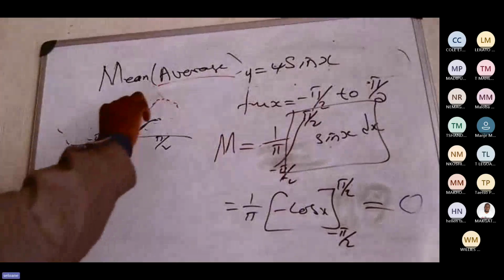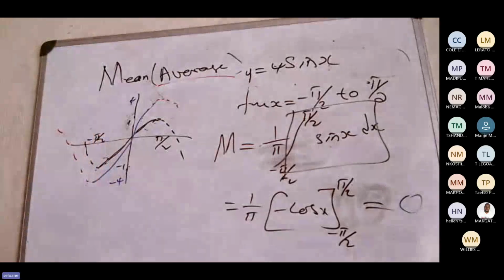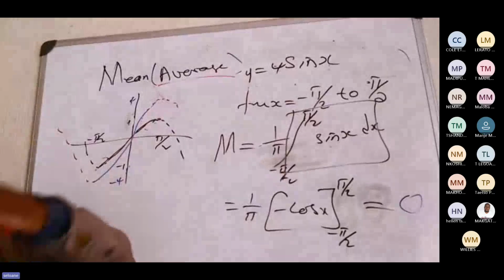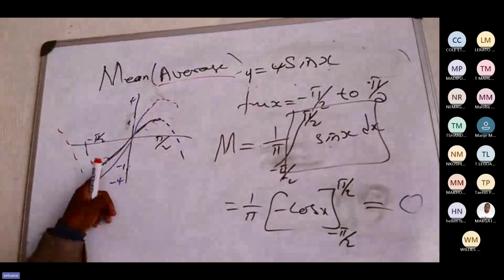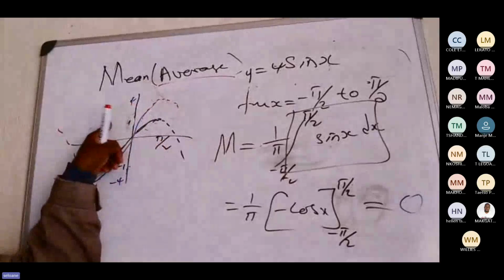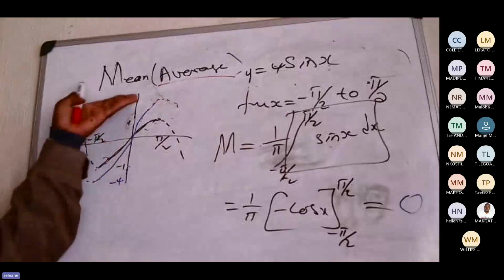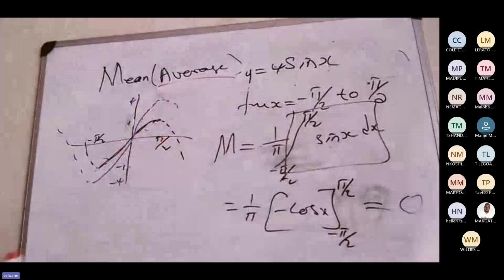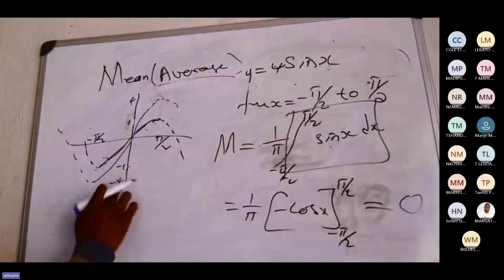While with this one, it was going to be something like this. Meaning this one is between small intervals because it ranges from minus 1 up to 1. This one now, the values are big, the intervals are big. It's from minus 4 up to 4. So what will be its m now?